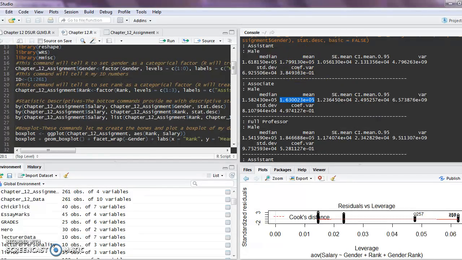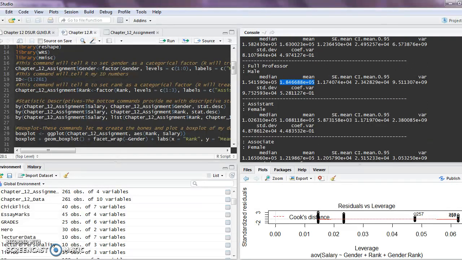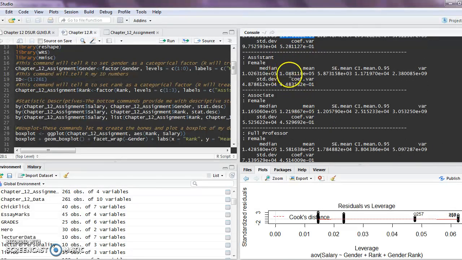So as an assistant professor, you have a mean salary of $179,000. I don't know, basically it's a very good salary. But then you see a decrease. But when you get to full professor, you see a sharp increase too. That's kind of interesting. Now for women, you start here, and then you increase as well. That's kind of interesting, but we don't know yet. This is just face value.